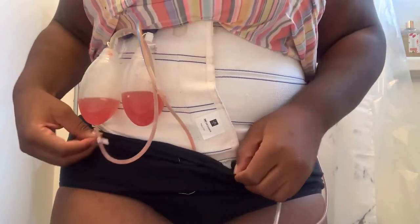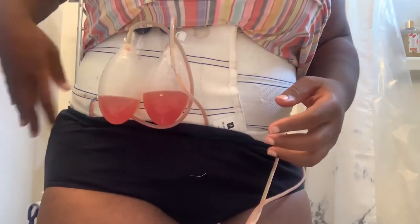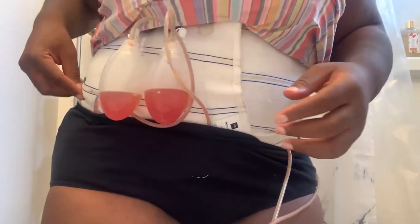Here are the drains — well, that's two of them. This is my third one, and then I have two more tucked in my underwear because they don't like to stay up. They have clips on them so they can hang on your binder, but they don't always listen. So I just tucked them in my underwear — my sister gave me that idea. She said if you got some big drawers, put your big drawers on and just tuck them in the underwear. And I was like, you are a genius. It's been working great.